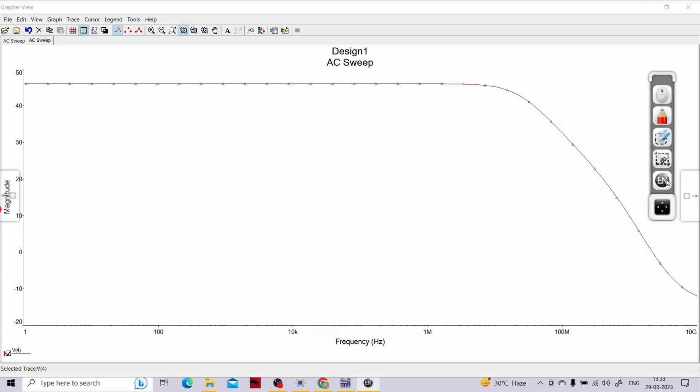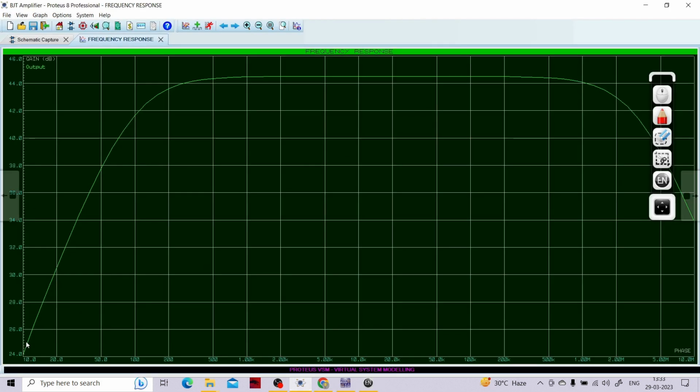Whereas if you look at the CE amplifier, if I provide an input signal of 1 hertz, the CE amplifier would not provide a gain of around 45 dB or 40 dB for that signal whose frequency is around 1 hertz. If the frequency goes to around maybe 400 or 500 hertz, then only the CE amplifier can provide a constant gain, maybe up till 1 megahertz, and after that it will again attenuate.